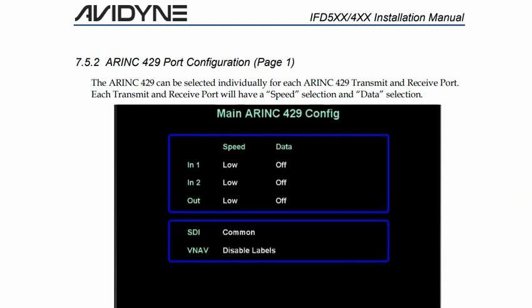The other piece that we also need to talk about here is this SDI setting. Just like the VHF, this SDI setting needs to be set up for whether this is a number 1 IFD or a number 2 IFD. Here, it's labeled a little bit differently. It's labeled as an LNAV 1 or LNAV 2. But all that's saying is we're going to call this our number 1 navigator, and we're going to call the number 2 IFD the number 2 navigator. And that just lets the PFD know which one it's listening to at any given time.